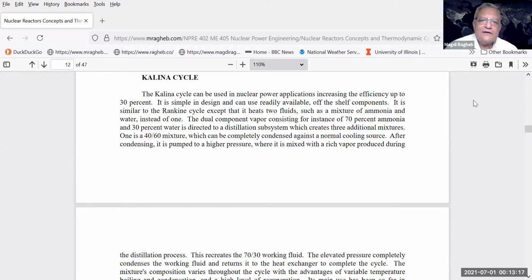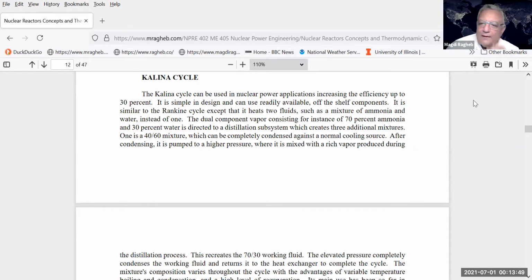So Mr. Kalina came up with the idea of using a dual fluid cycle. So it is not just water as a coolant, but he added to it ammonia. And we all know ammonia, we use it for cleaning glass on our windshields in cars, or ceramics in our bathrooms. Ammonia has a very low boiling point, so it adapts itself to low temperature operations. So geothermal applications would be one good use.